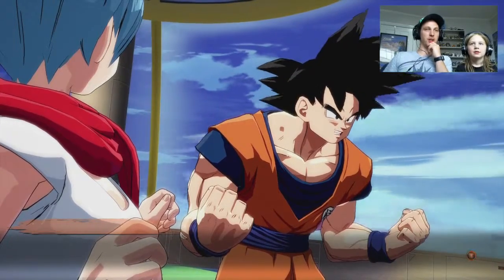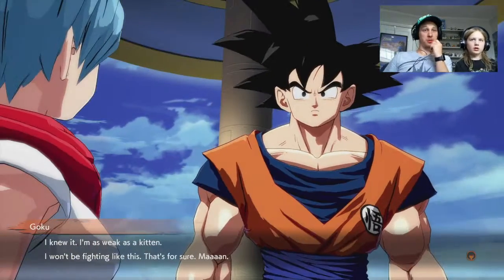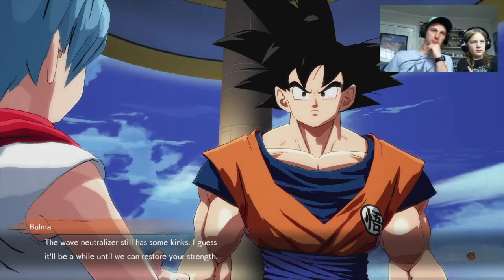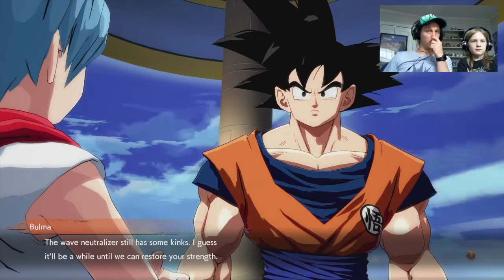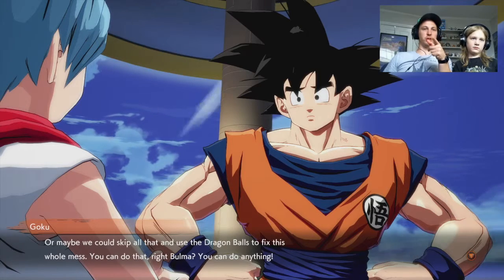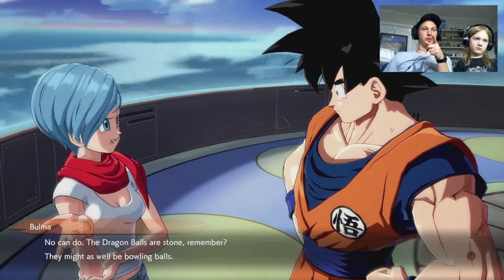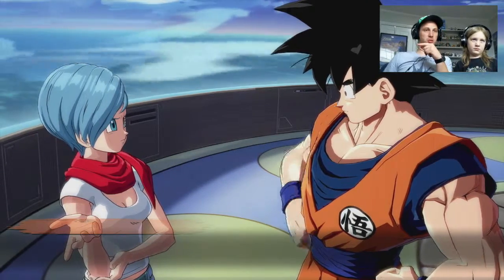Three, two, one, come on! Well, he lost his power. I like the music. Although he still has some kinks, I guess it'll be a while until we can restore your strength. Or maybe we could skip all that and use the Dragon Balls to fix this whole mess. You can do that, right, Bulma? You can do anything. No can do, the Dragon Balls are stone, remember? They might as well be bowling balls.